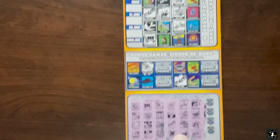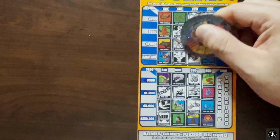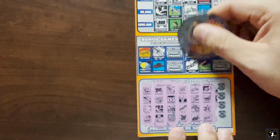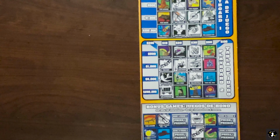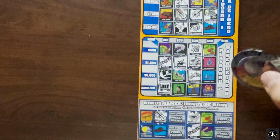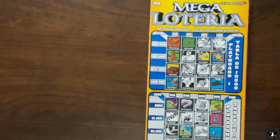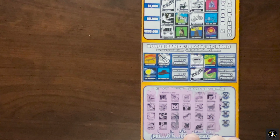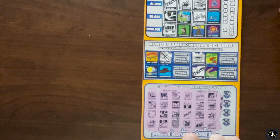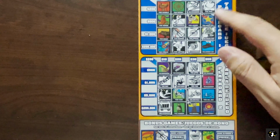So strawberries. We got one. Strawberries. That's the only berry we have. All right. Mortar pestle. So we got a mortar pestle. Got that. That's good. I don't think we have any more of those. No. All right. The spur is the next one. No spur there. No spur there. And then armadillo is the last one. Armadillo. Armadillo there. And no armadillo there.